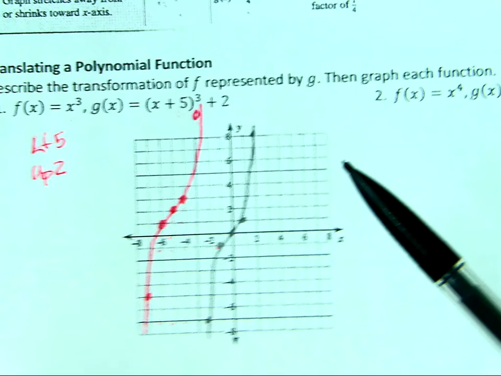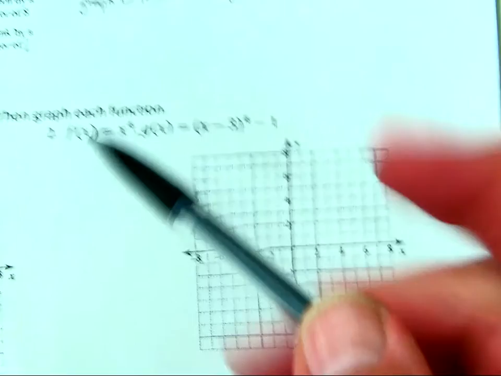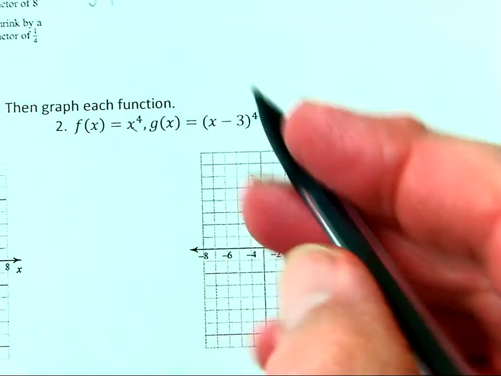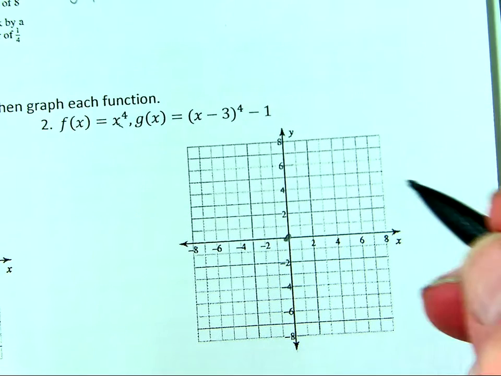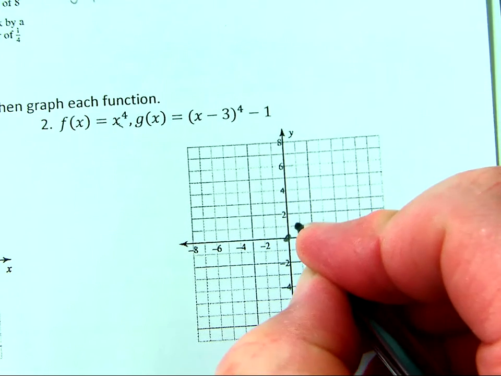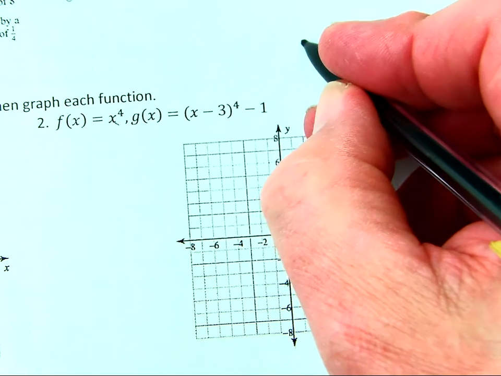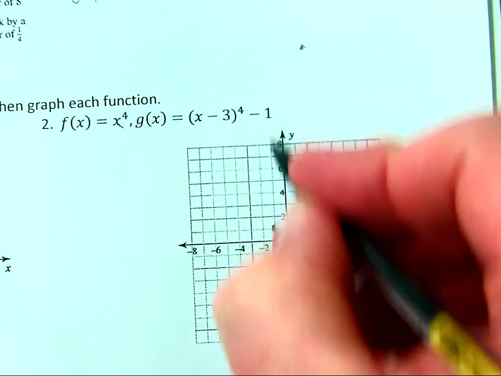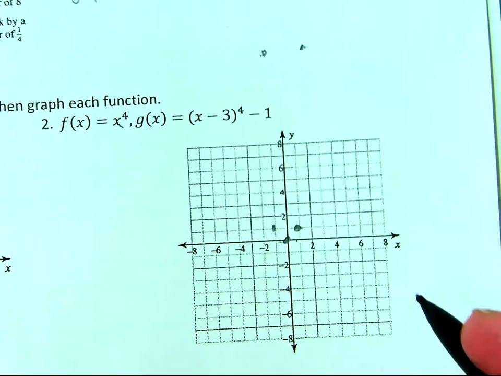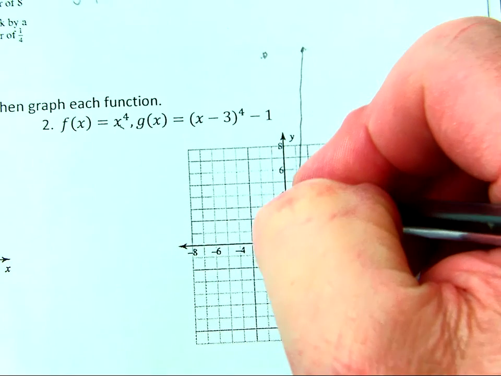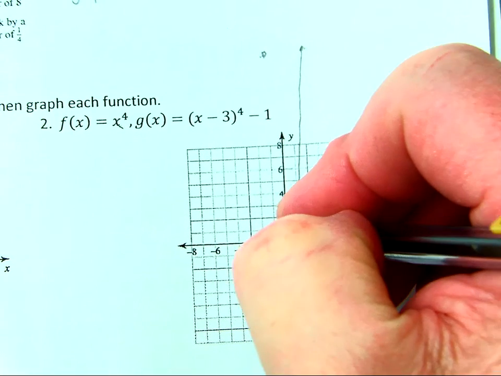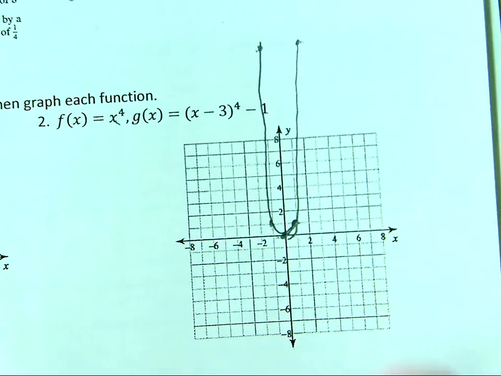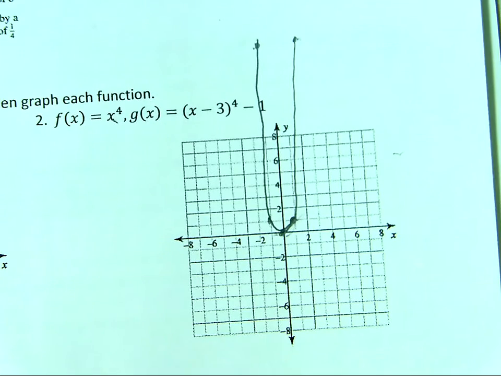Okay. Number 2 here, notice now the original graph is x to the 4th. Well, that's going to look sort of like a parabola. Let's plug in numbers like 0: 0 to the 4th is 0. 1 is still 1. Now 2 to the 4th would be 16, so that's way up above somewhere. Negative 1 gives 1, negative 2 again 16, so way up here somewhere. So the original graph looks something like this. It's kind of wider at the bottom than a normal parabola. When it's x to the 4th, it tends to be a little wider on the bottom. Colored outside the lines there.